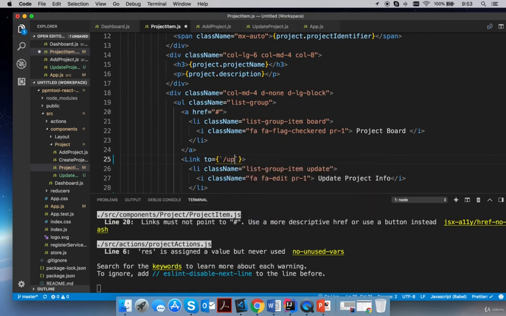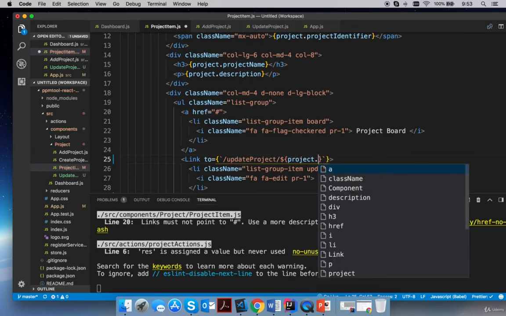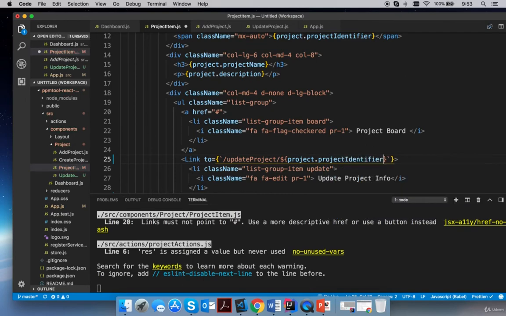And then you're going to do update project and then slash, and then the next thing that you need to do is put the $ sign and then again curly braces, and that's where you get the project identifier, which is what we need to pass to this route here.